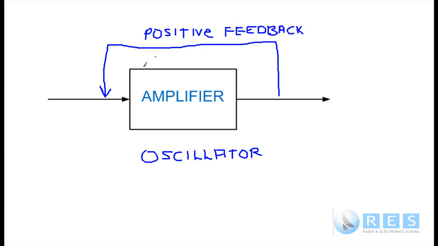Because it's oscillating, it is now a source of a signal. It could be the source of a radio frequency signal. We could make a 10 megahertz amplifier oscillate at 10 megahertz and become an oscillator, in which case it would generate a radio frequency signal on 10 megahertz. In fact, an oscillator on its own with a power supply is the very simplest form of radio transmitter, and an oscillator is just an amplifier with positive feedback.